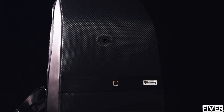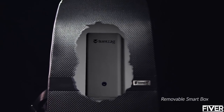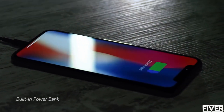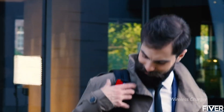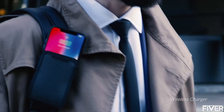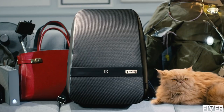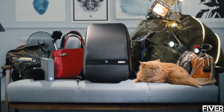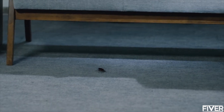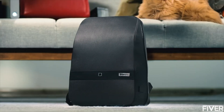All of these functions are supported by Lumzag's TSA-approved, lightweight, removable smart box, ensuring a full day's charge for all of your devices. Lumzag allows you to charge your smartphone, tablet, and laptop simultaneously. The wireless charging pocket allows you to charge your phone on the go without slowing you down. Lumzag is where perfection and innovation meet. Get rid of stress with the most innovative backpack. Lumzag makes your life easier, smarter, and more secure, and it solves all of your everyday problems.